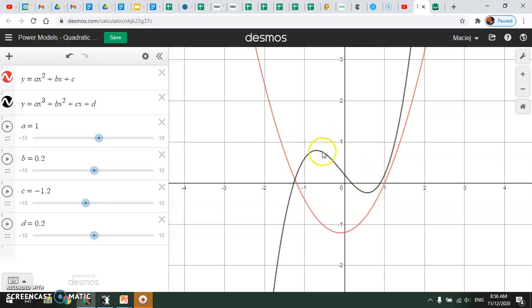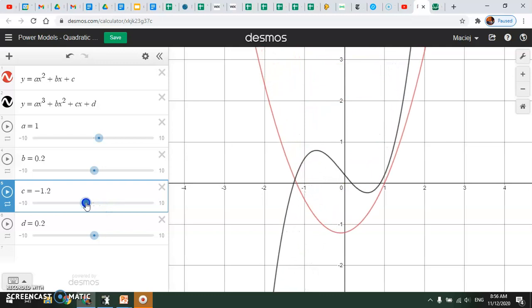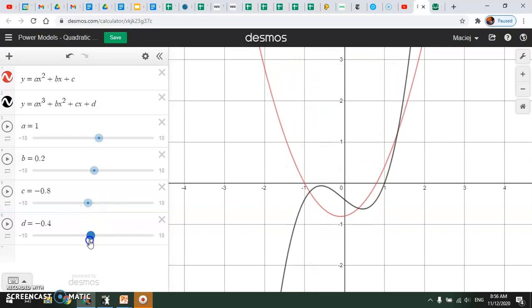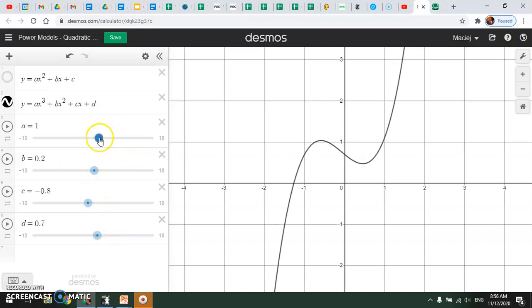But not all cubics will have those max or min. Like every parabola must have a max or min point, the vertex, but not all cubics will. So let me show you a few things about cubics. Okay. So there's your parabola, your cubic. All right, I'm going to move the cubic up and down. Okay, so let me close the parabola so we can just see the cubic now. All right, so changing the a value of the cubic.